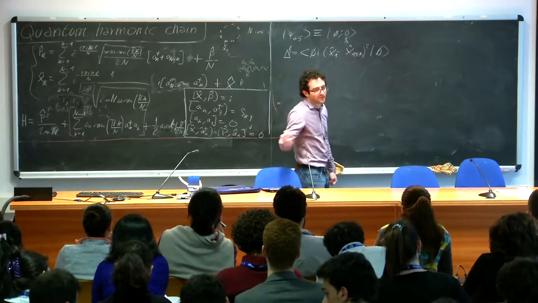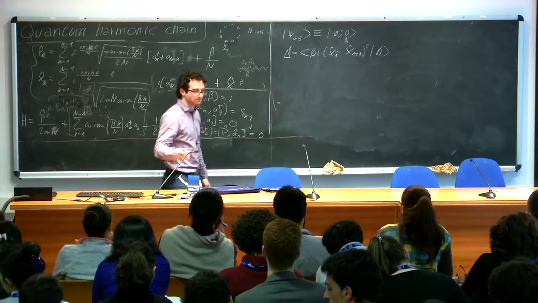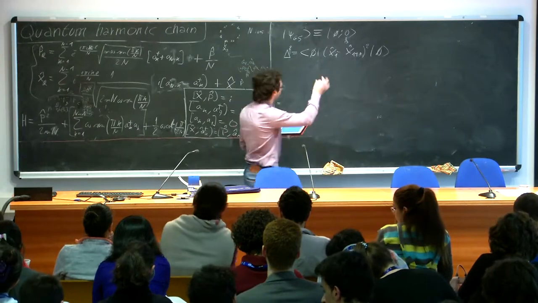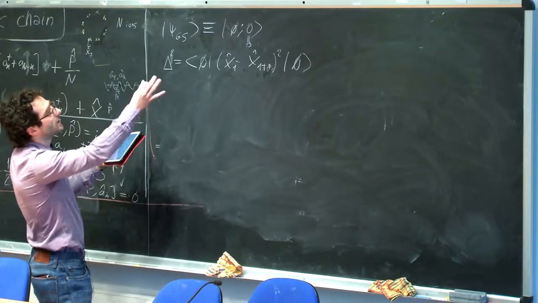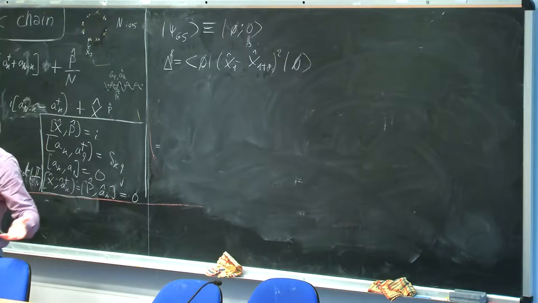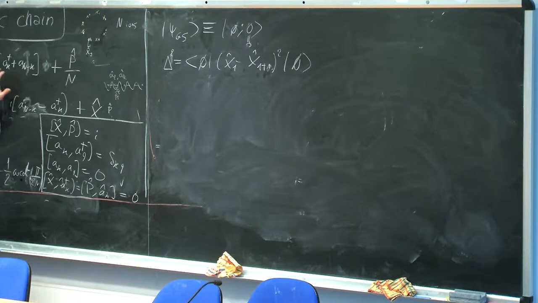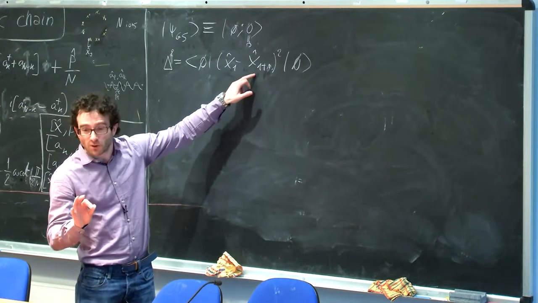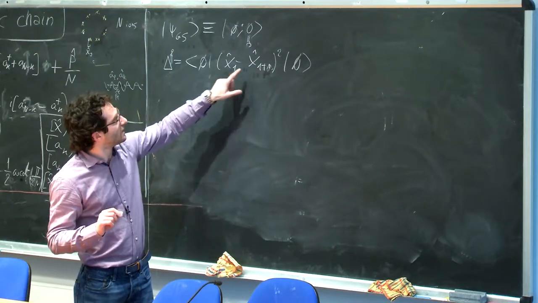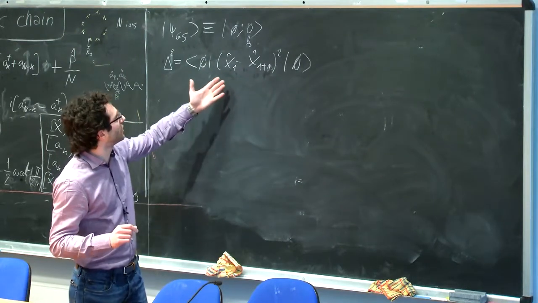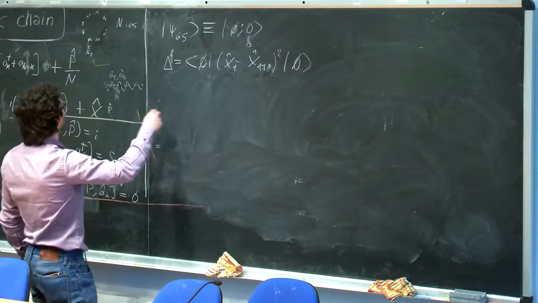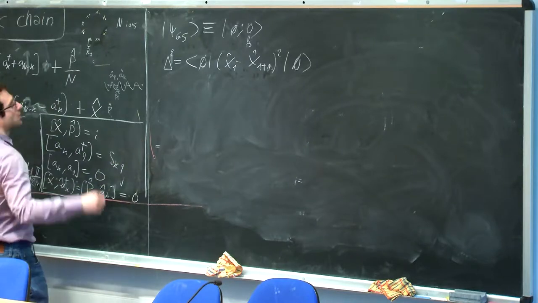Well, the question is: is it finite in this one-dimensional model? Let's see, at least at large distances. So how can we compute this quantity? Well, the idea is the same as before. We use this ladder formalism, so the phonons. Now this is more complicated than before, because we have this operator. No, actually it's the same as before, because it's the operator squared. So again, we have to use this expression.